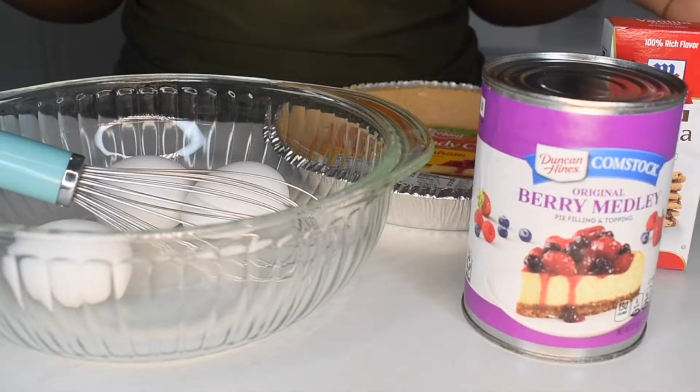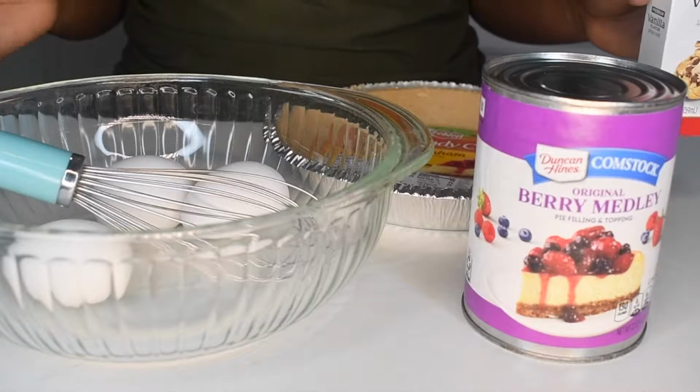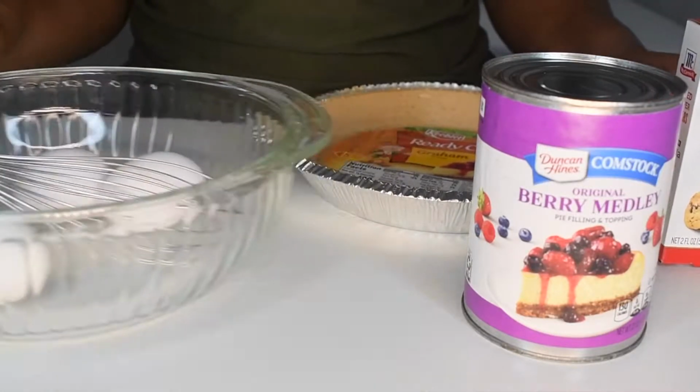Cheesecake, and this is so easy. Mostly everyone that's eaten my cheesecake have always said that it tastes good. So let's get into the video.